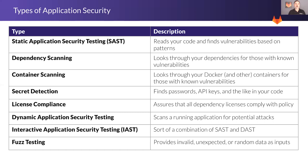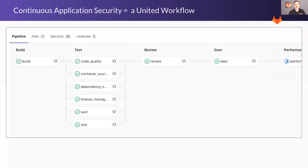It's possible to run all of these kinds of security scans inside a feature branch. This is an example from GitLab, using GitLab CI to run security scans in the feature branch. You've got a build stage where your build happens, and a test stage. The test stage is running traditional CI jobs like code quality scans, unit tests, and integration tests, but it's also running security scans — SAST, license management, dependency scanning, container scanning. Those can all be run before the application has even been deployed to an environment. If they pass, the CI job automatically deploys to a review environment so stakeholders can look at it and DAST can run. DAST does dynamic scanning, so it needs an environment to actually run against.